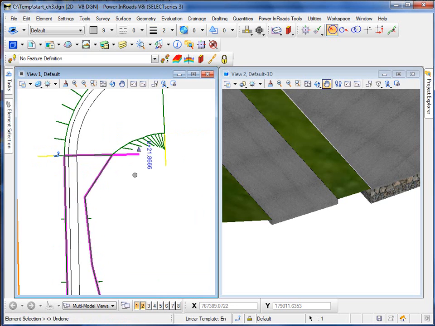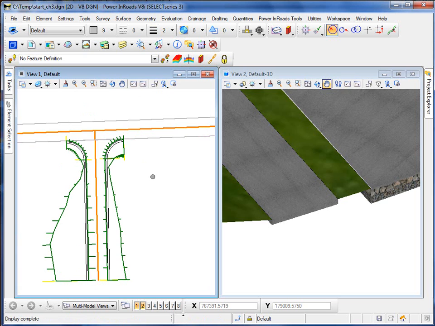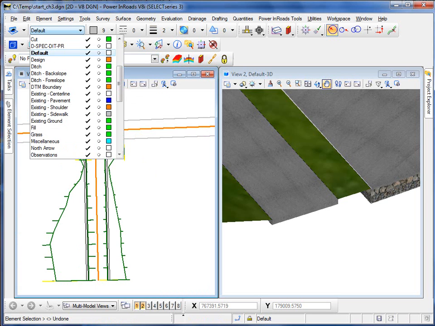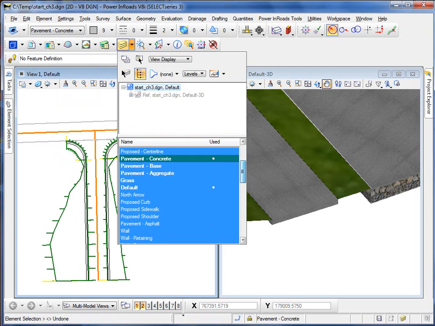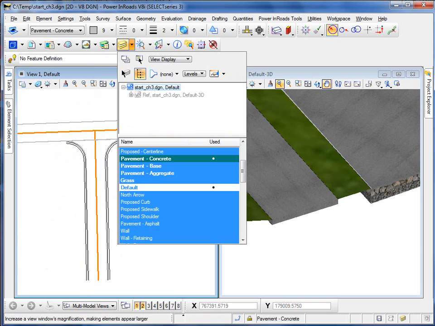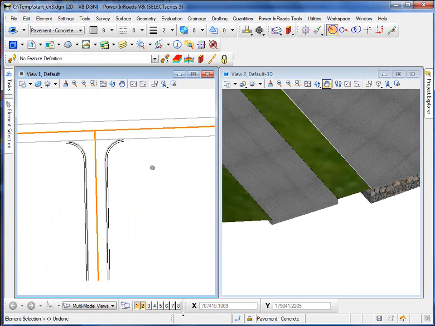Also, for example, if I wanted to change the station values or to move that linear template, these allow me to do that dynamically. However, these can be turned off. So for example, let me go to another level here, and I'll just come in here and we'll turn off the level default, and you can see those can be turned off and on.